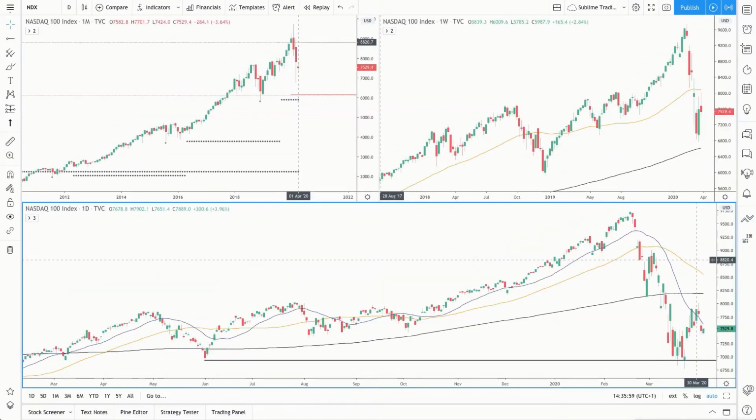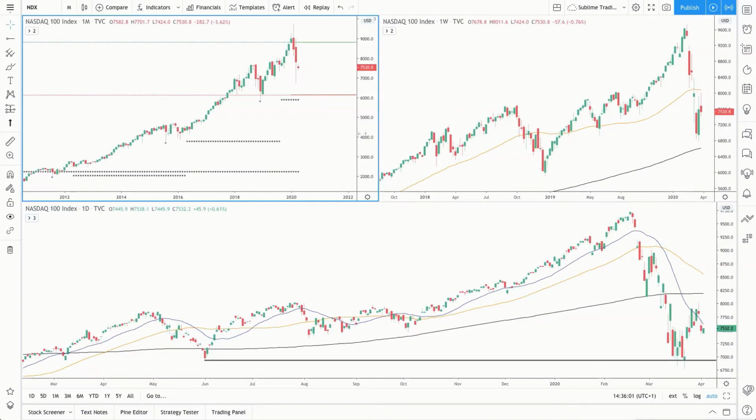And now if you move across to the Nasdaq, starting with the monthly, the Nasdaq is inside the annual levels of last year, so the Nasdaq is lagging behind in terms of what's happening on the Dow Jones and the S&P 500. We know the S&P 500 is just above the low of last year. The Dow Jones is actually below the low of last year. The Nasdaq, you can see, is very much halfway between the high and the low of last year.